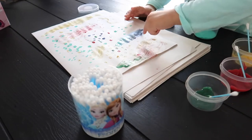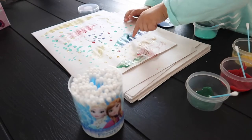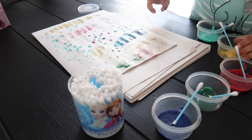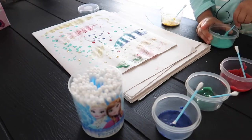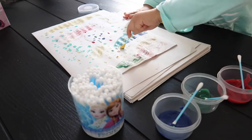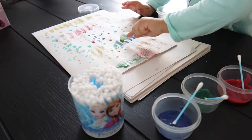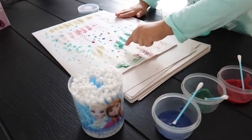Who's mixing the green blue? He's making the green blue. Yeah. And he's making it purple. Yeah? He's making it purple. Is it making it blue or yellow? You want to see it purple? Yeah? Yeah. It's making it green.